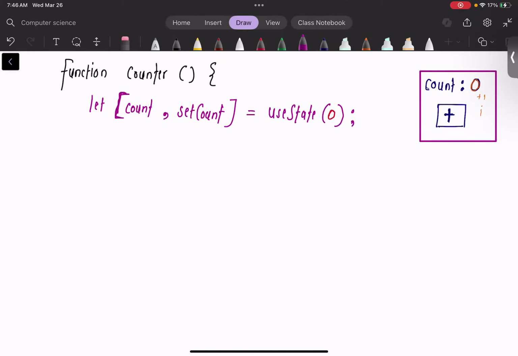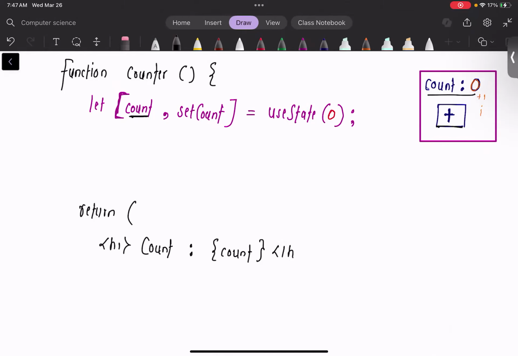Okay, done. Variable we have initialized. Now what next? We will return the JSX syntax. What you want to return initially? See, one count and one button, correct? So inside one h1 tag, I will write count, colon. What value should come here? This variable value. So we will write count. This variable value will come over here.